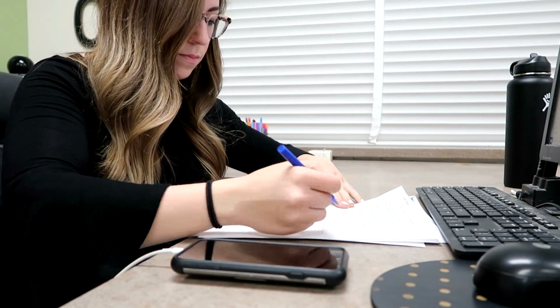Hack number 12 is to sit somewhere new. When you sit in the same place for a long time, your motivation just tends to kind of float away. If you are getting bored working in the same spot, go find somewhere else to sit and grade. Make sure it is somewhere that you are comfortable, and I do recommend being somewhere away from your computer.